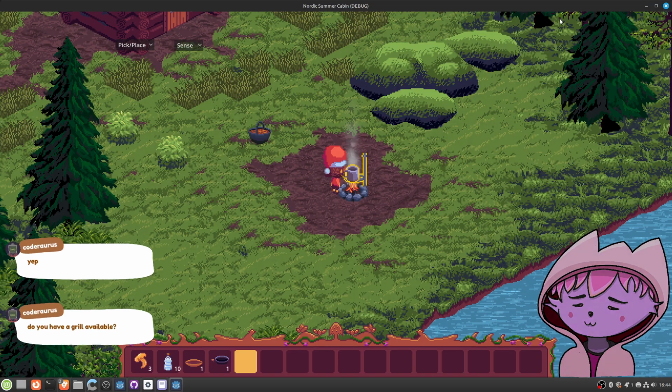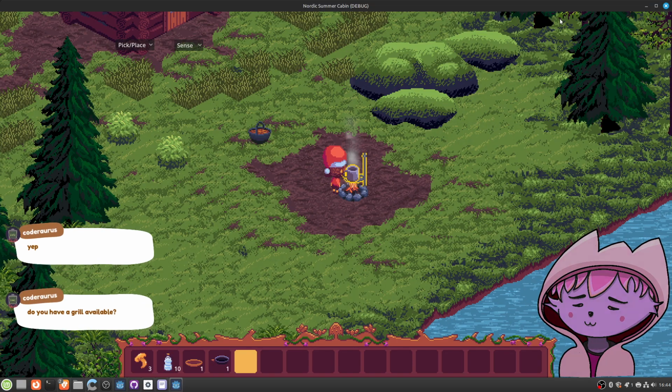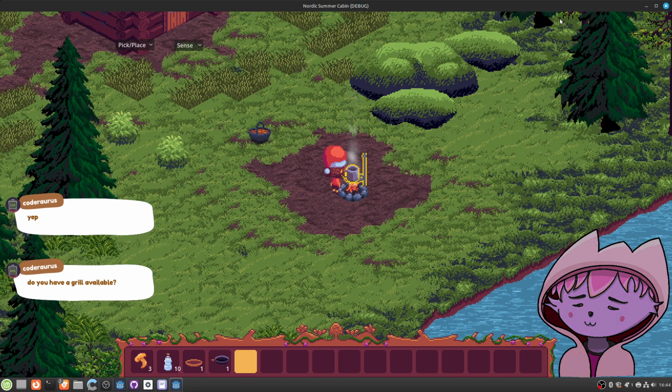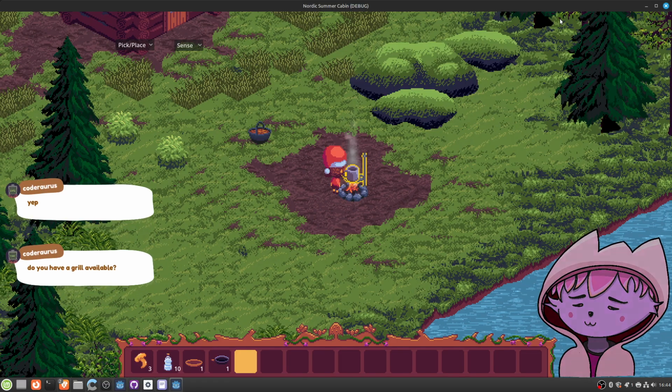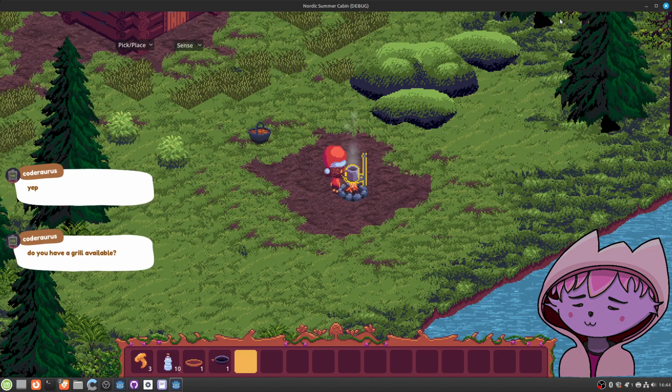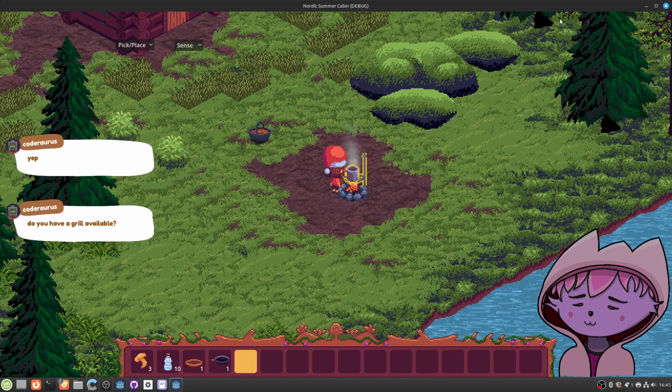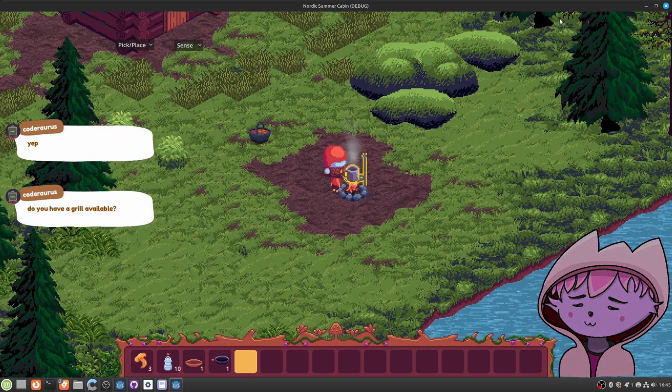Do you have a grill available? Oh yeah, actually, yeah, I do. It's still sitting in the cellar, but that would be the perfect source for that kind of sound. Just need to take my laptop microphone.